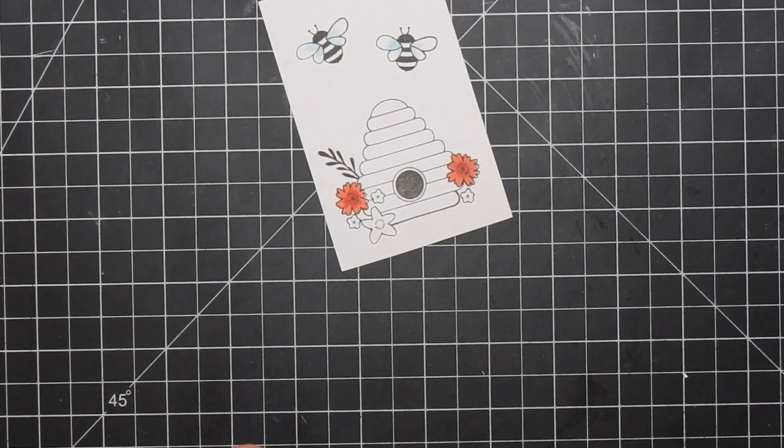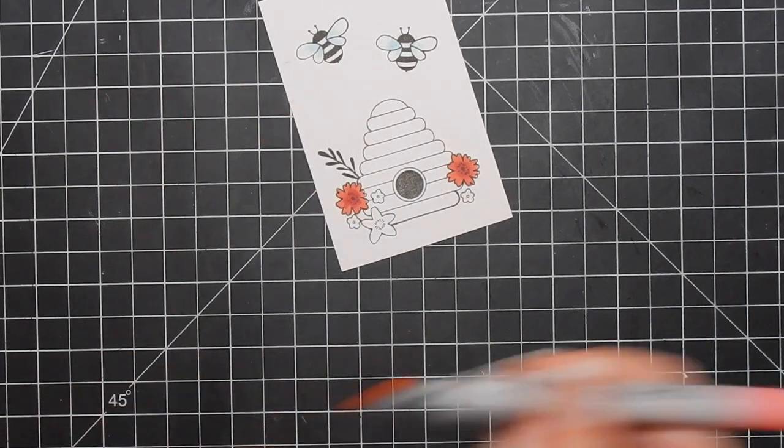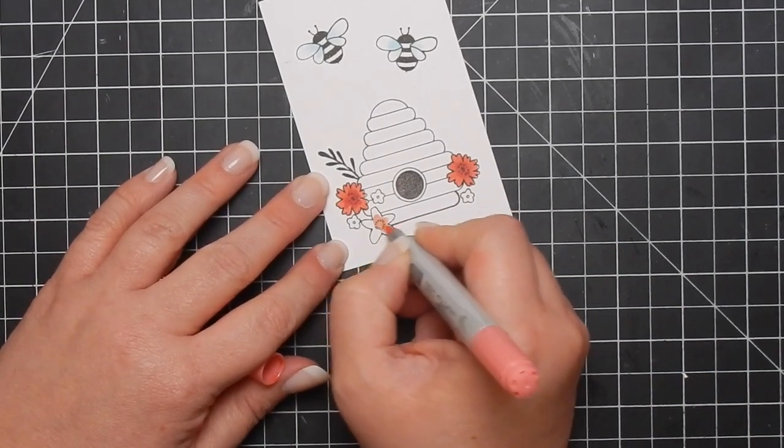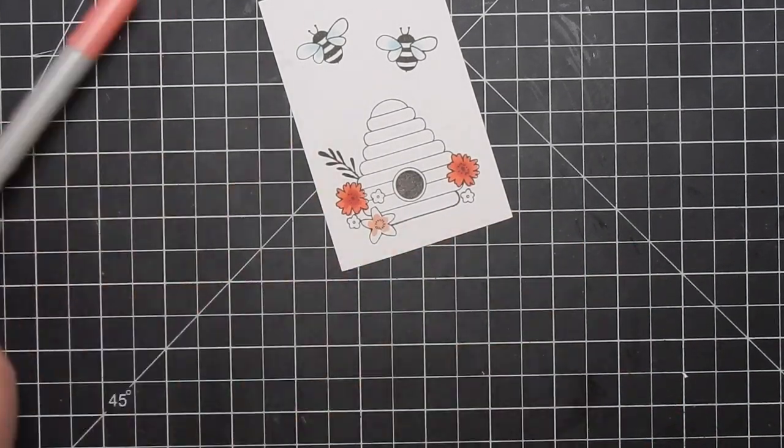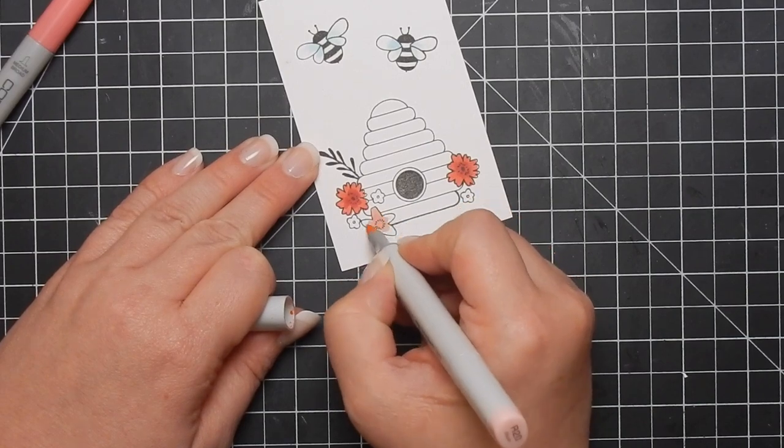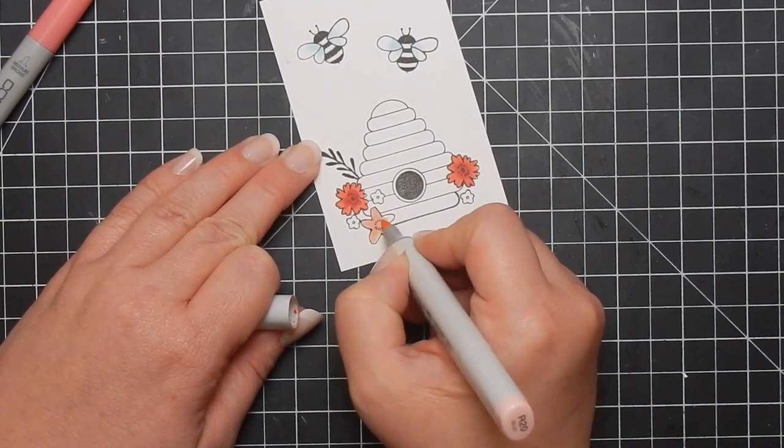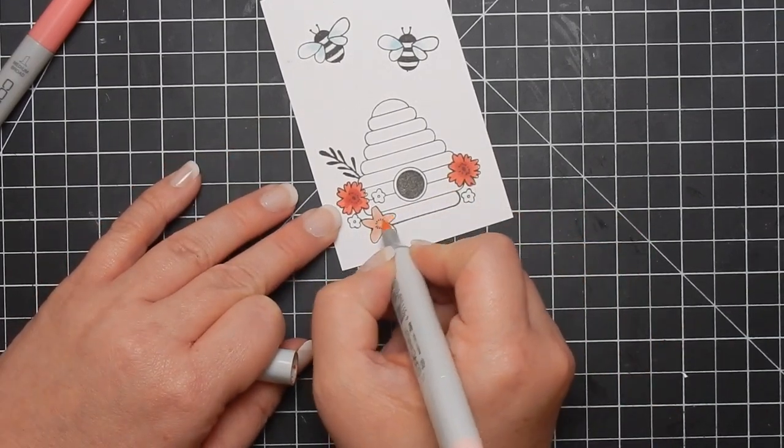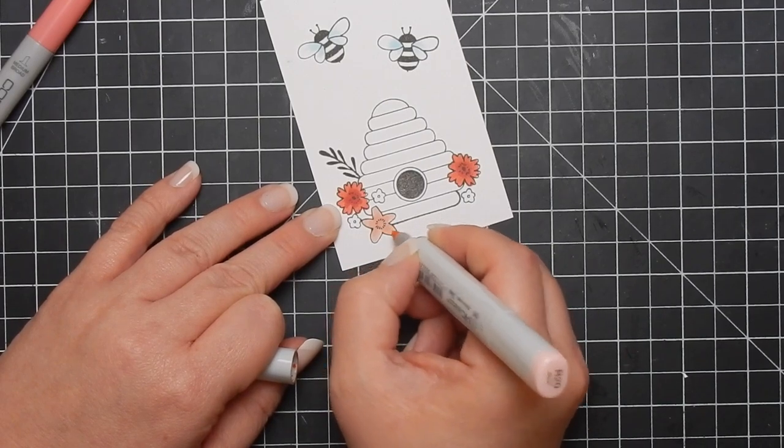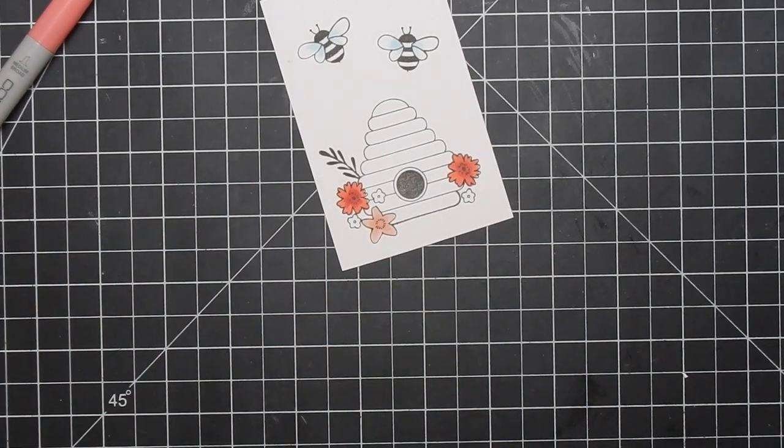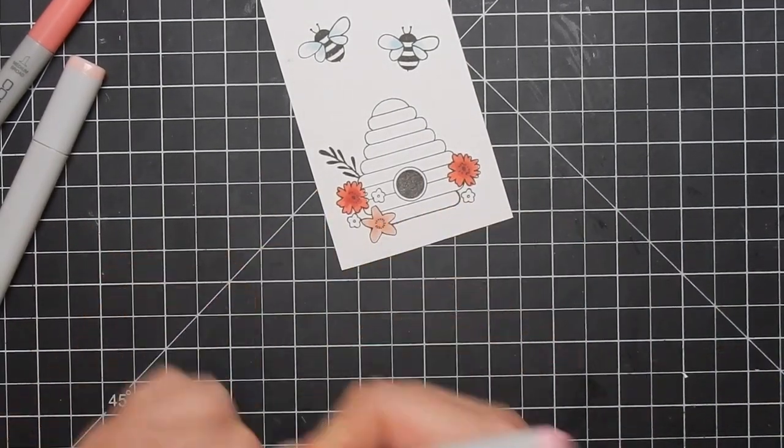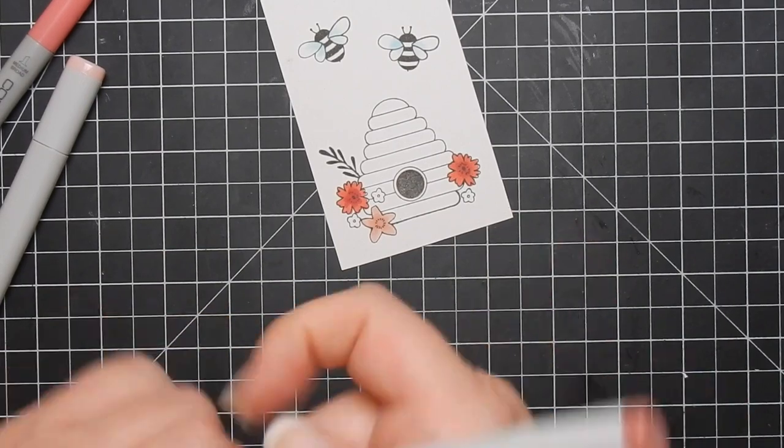But then I'm also going to give away a... Well, Spellbinders is giving it away but to one lucky winner on my blog it's a $25 gift certificate. So comment on my blog and I will choose a winner on April 26th and it will be announced over on my blog. So again all the details will be over there.